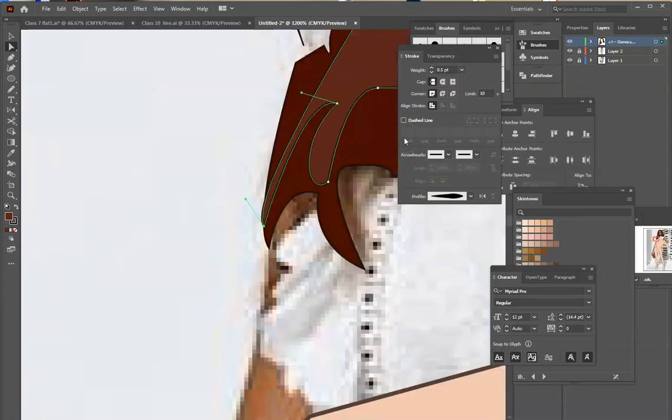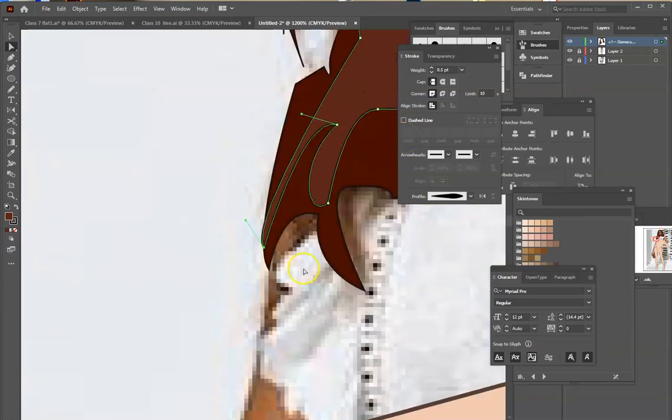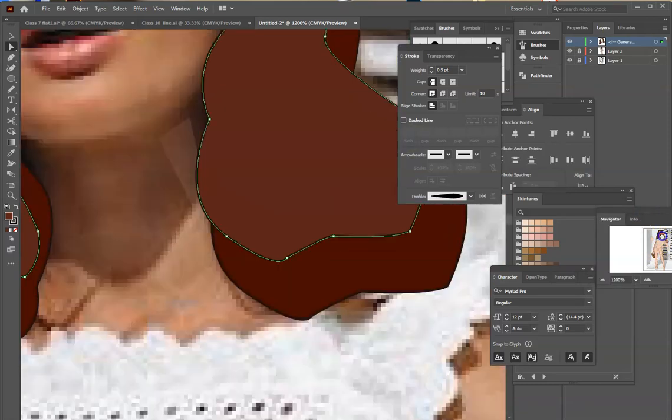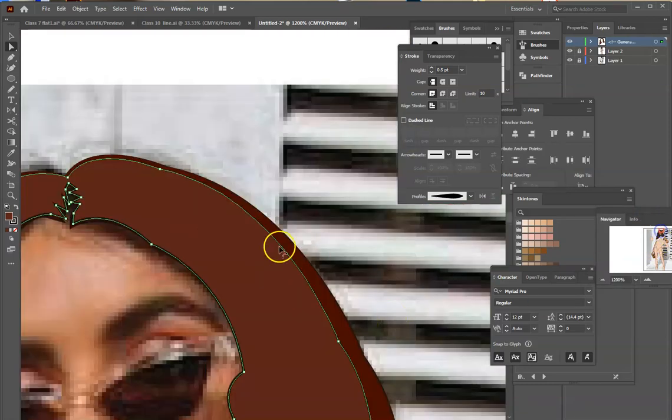And then I may zoom in here a little bit for the top portion to make sure, I'm going to make it smaller here.